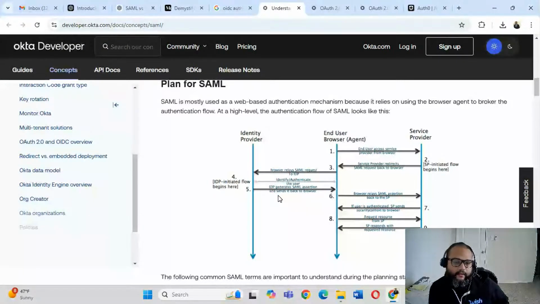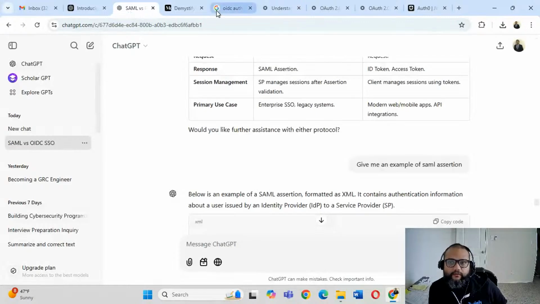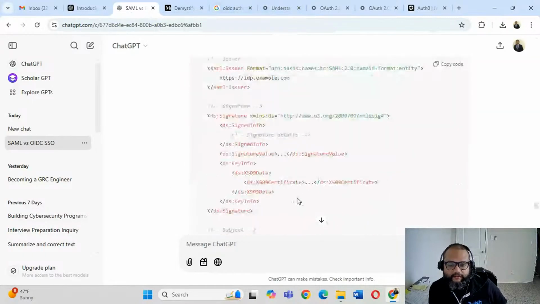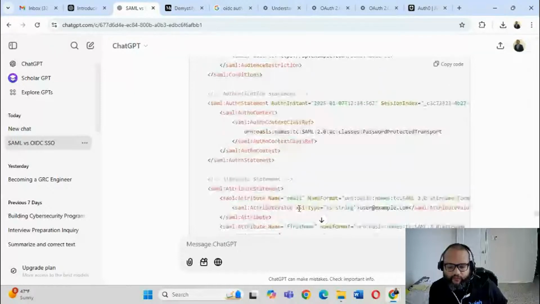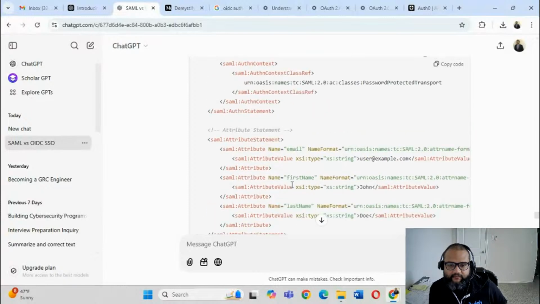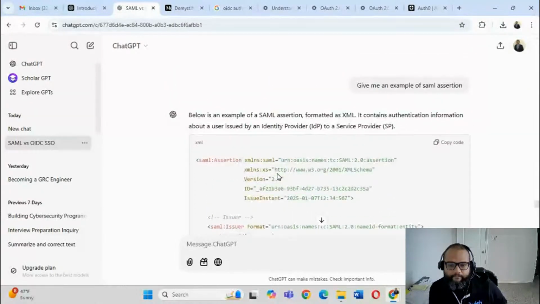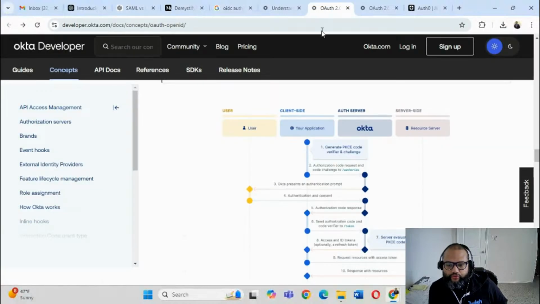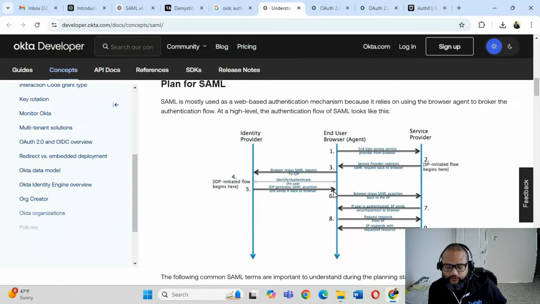So basically, the document that tells about the user's identity, that the user just authenticated, is structured in an SAML assertion file. So there is an example. I have done some research. Basically, it's an XML document containing information for the user. For example, it will have the user name, email, first name, last name, and it's basically an XML document. So it sends that SAML assertion back to the service provider.